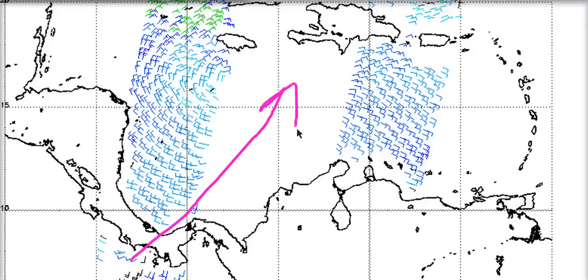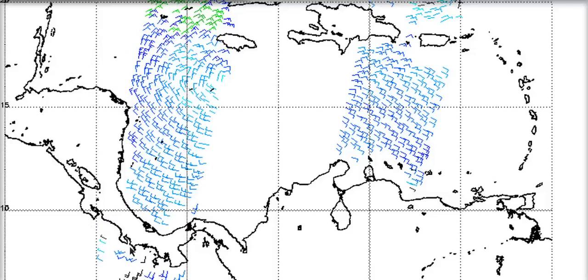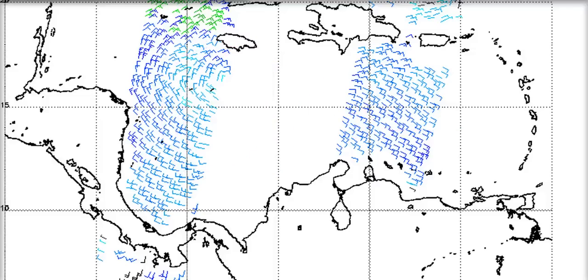Down here at the monsoon trough, there's not that strong southwesterly flow we're used to seeing in monsoonal-type developments that come into the Caribbean and really go. For example, Hurricane Alex last year had a strong southwesterly flow at the surface coming in and winding it up. There's no such flow here. The monsoon trough sticks up into the central Caribbean, but the winds are light. The trade winds here are extraordinarily lighter than they're supposed to be climatologically, so we don't have that punch from the eastern Caribbean that usually hits a wall, piles up, and helps convection fire — which is why this area is so conducive for development early in the season.